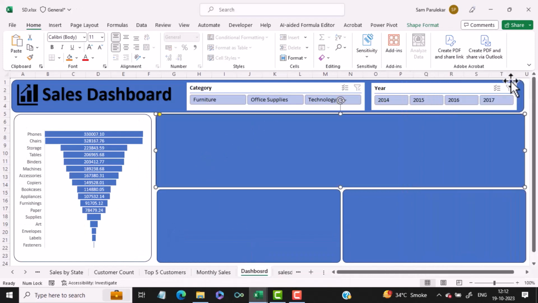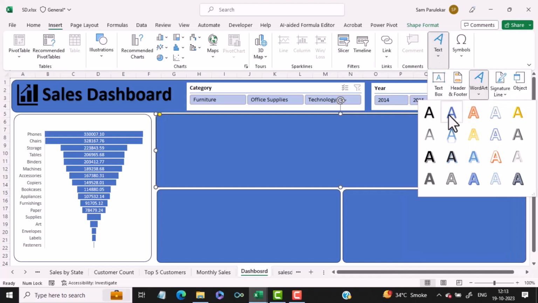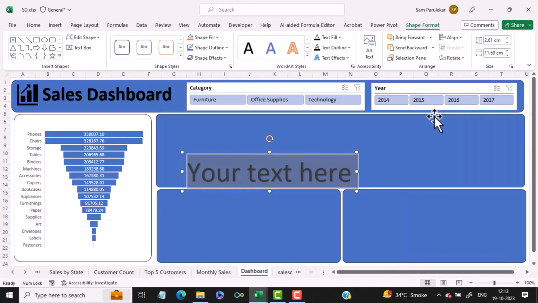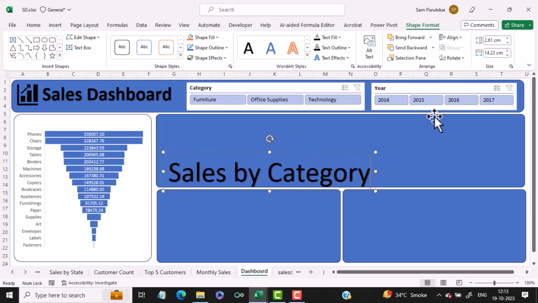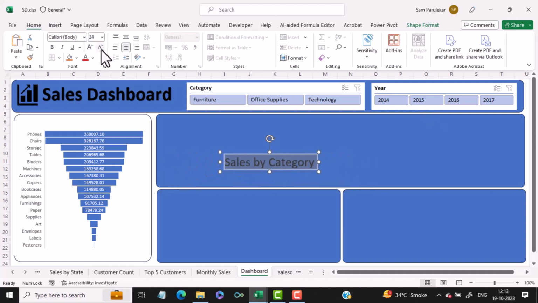So we can click on insert text and word art and just type sales by category. Select the text and click on home and reduce the text size and bring it over here, sales by category.